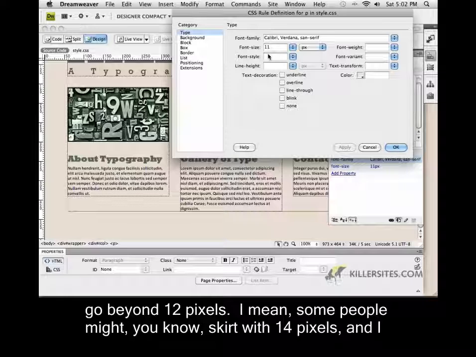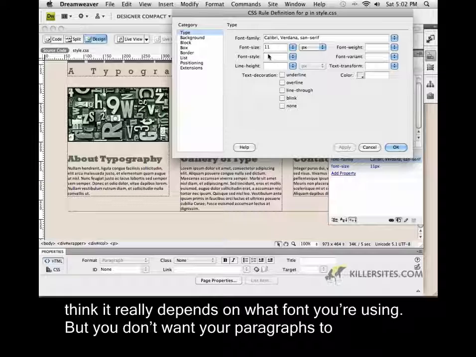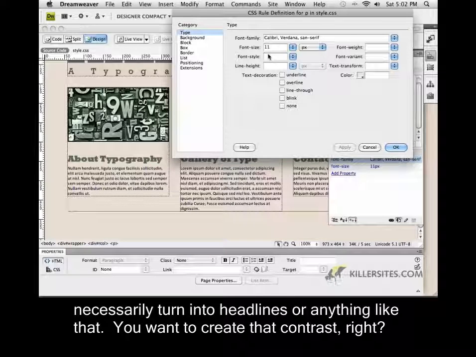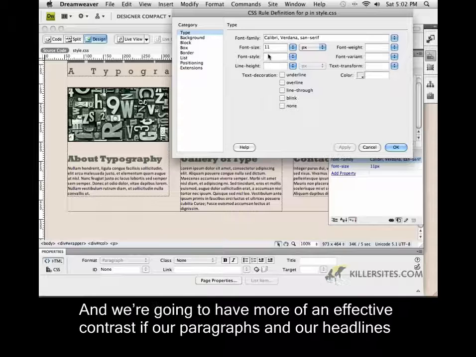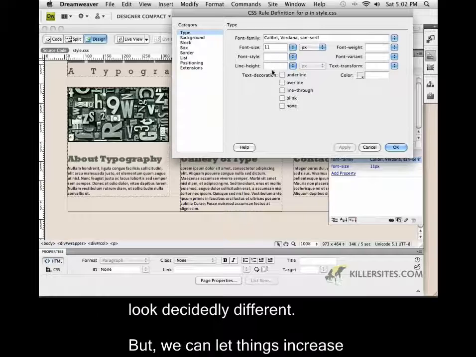Some people might skirt with 14 pixels, and I think it really depends on what font you're using, but you don't want your paragraphs to necessarily turn into headlines. You want to create that contrast, right? And we're going to have more of an effective contrast if our paragraphs and our headlines look decidedly different.